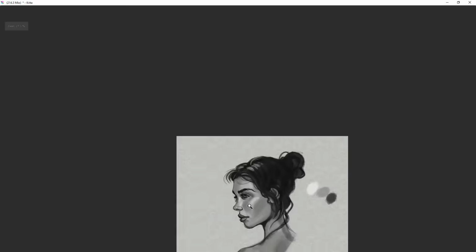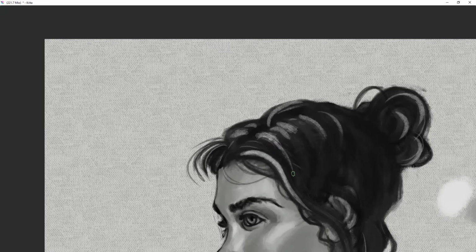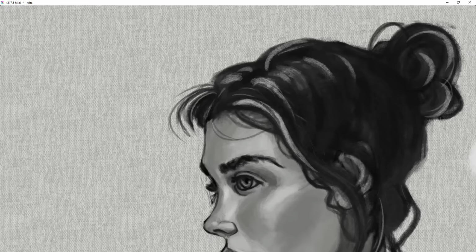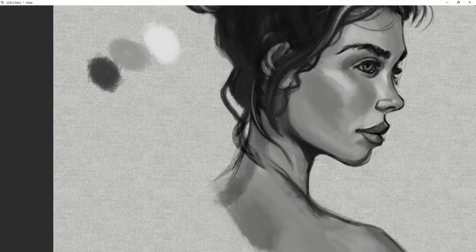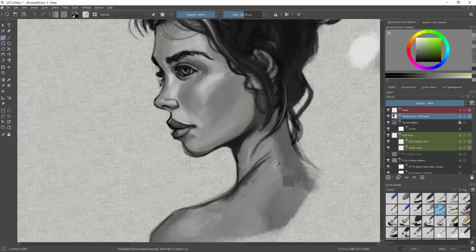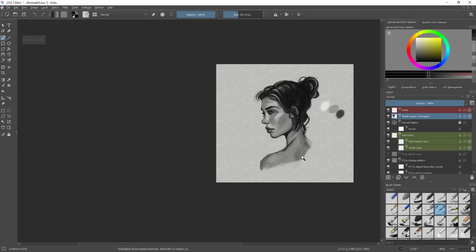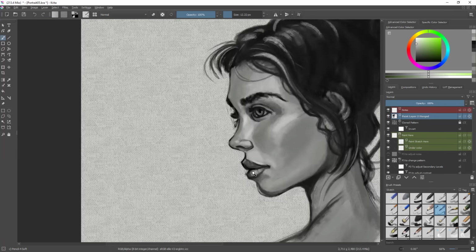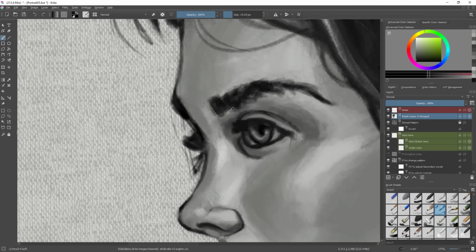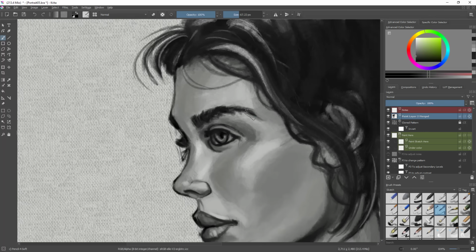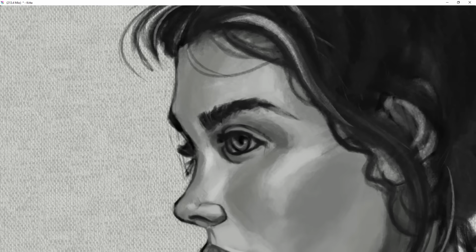So as you can see, I was struggling a little bit with the hairs, and the hairs are not from the reference actually, they are made up hairs. I was struggling finding the actual values for the hairs. It's quite hard to do hair because you have to think about big chunks of hair, but the highlights for the hair are picking some reflection from the light, and they're less important in terms of size and value and shape. So it takes a lot of time and lots of iteration, as you saw.